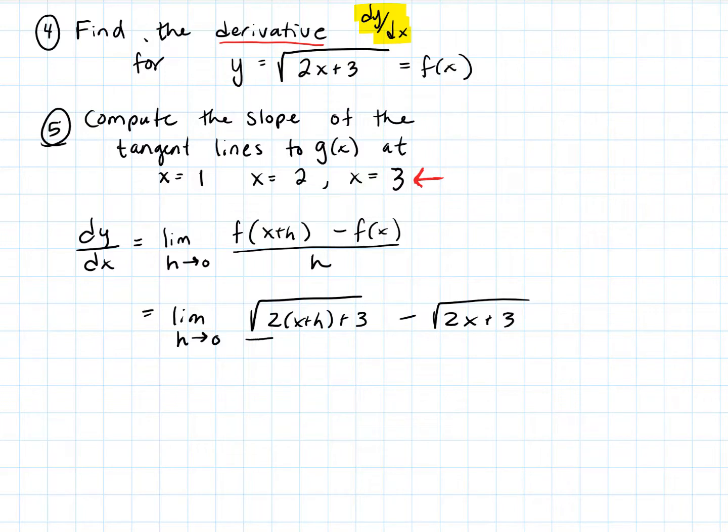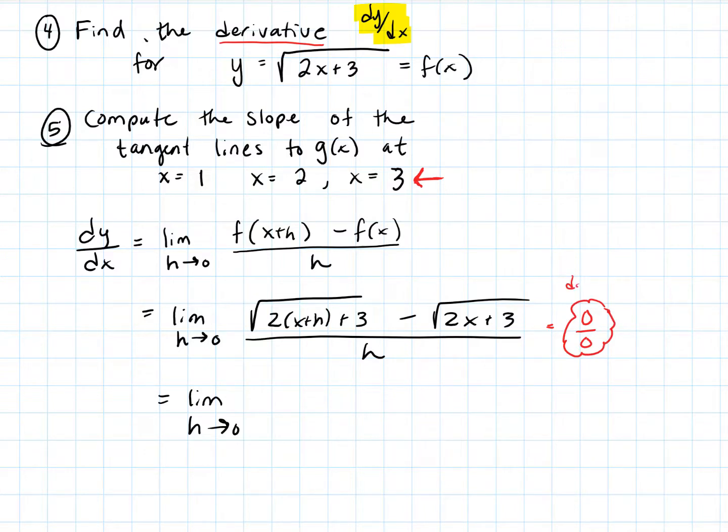And we're going to divide by h, and this is going to be the limit as h goes to 0. Well, if I were to try to just plug in h equals 0 here, then I get the same, right? If I plug 0 in right here, each of these roots is the same. So when I subtract them, they're going to go away and leave me with 0 on the top and 0 on the bottom. So again, we always talk about this with limits, right? And this just means I have to do some more work.